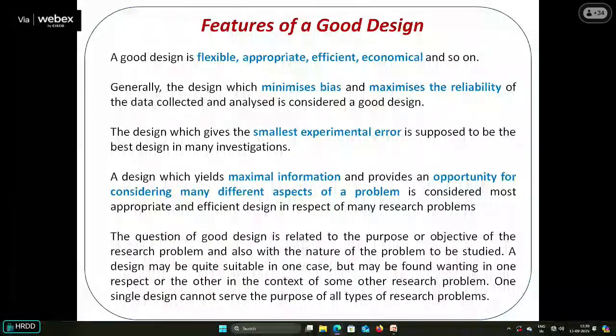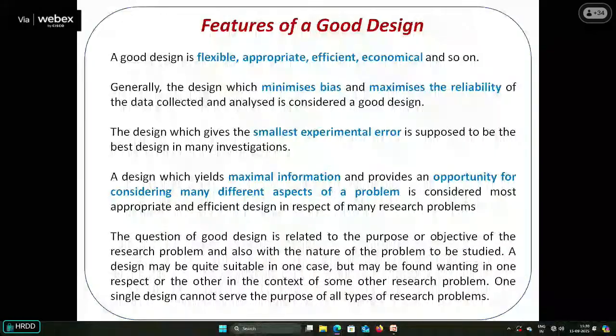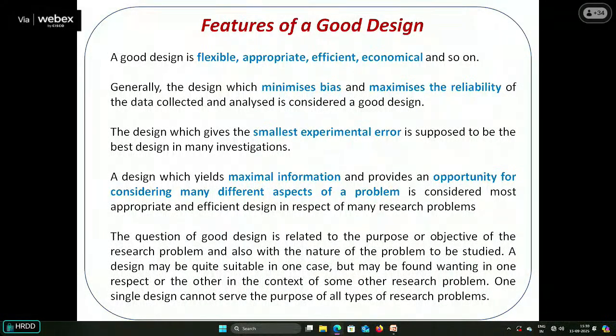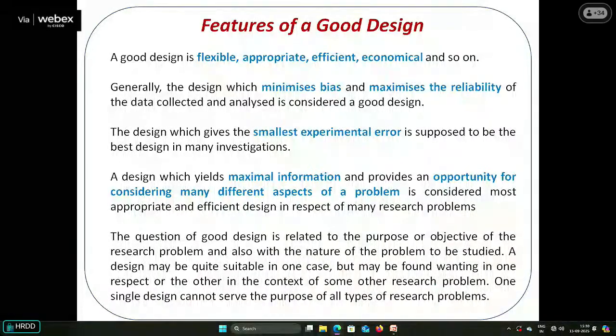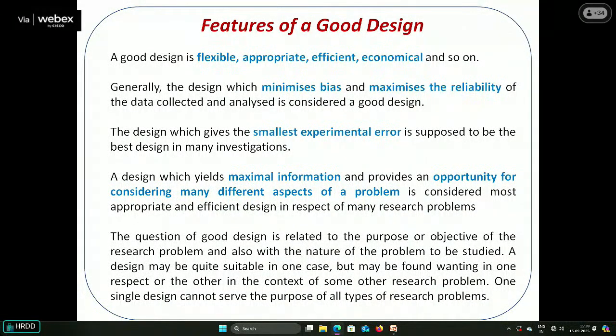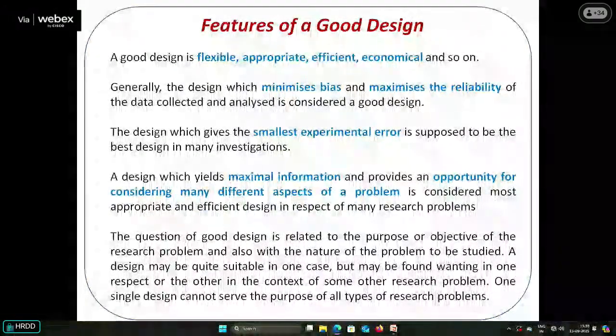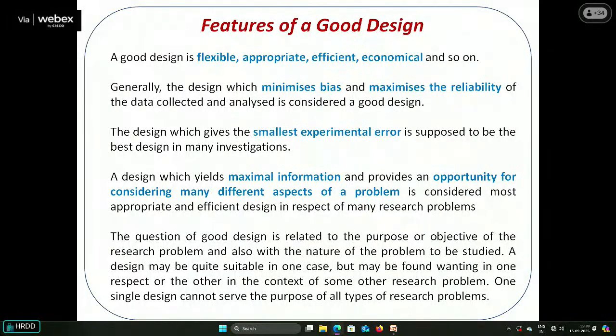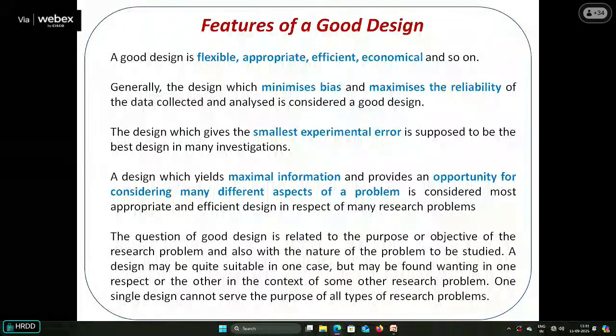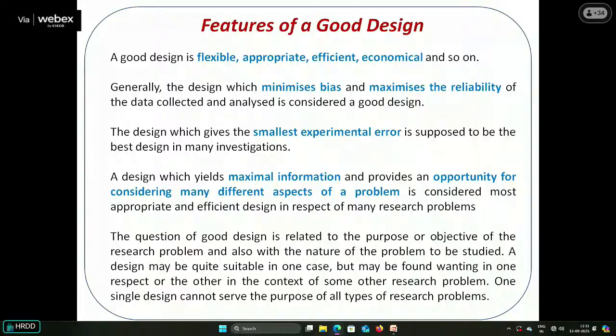The question of good design is related to the purpose or objective of the research problem, and also to the nature of the problem to be studied. A design may be quite suitable in one case, but may be found wanting in the context of some other research problem. One single design cannot serve the purpose of all types of research problem. Means all of you will have different kinds of research design, and you as an individual have to develop and evolve it. You can definitely discuss with your colleagues and friends, but ultimately you will end up with a good design only if you think from multiple aspects about your own problem, solving your own hypothesis or the research problem in hand.